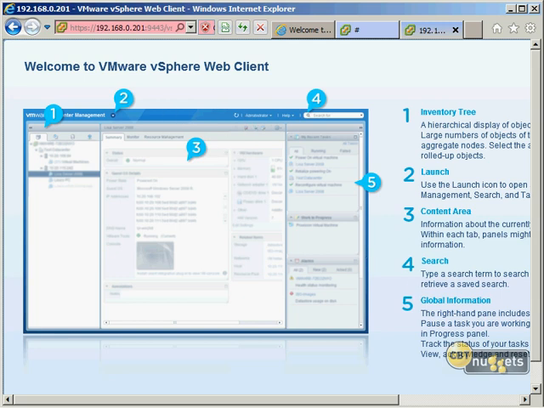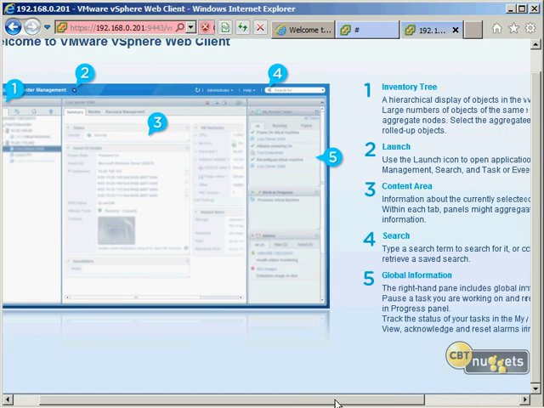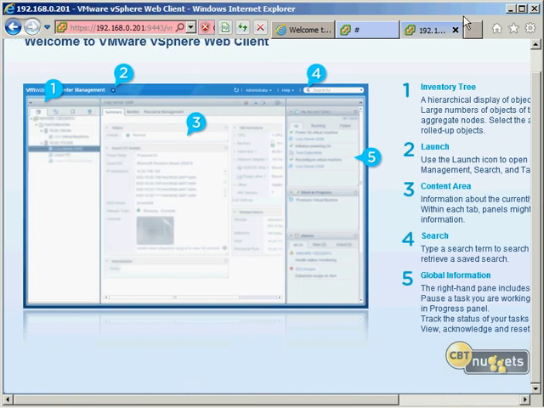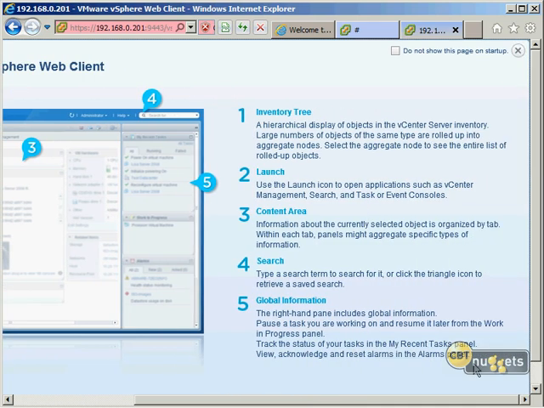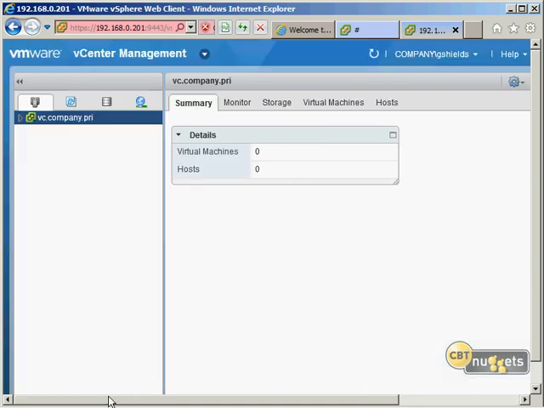You can see here is a sort of a welcome screen that tells you all the different things that you need to be aware of here in this vSphere web client screen. Once you've reviewed all the things that it has to tell you here, you can scroll to the right and choose Do Not Show This Page on Startup, and click the X button to bring forward the vCenter Management Console. Again, this is a console that you would want to give to people if you don't want to give them full access to the vSphere client.